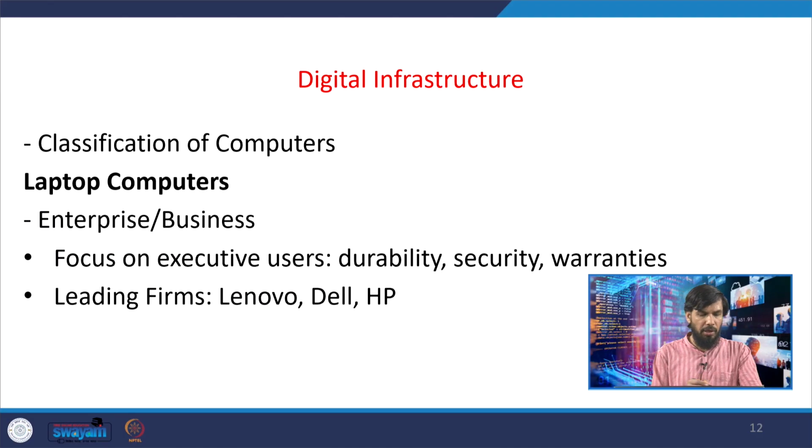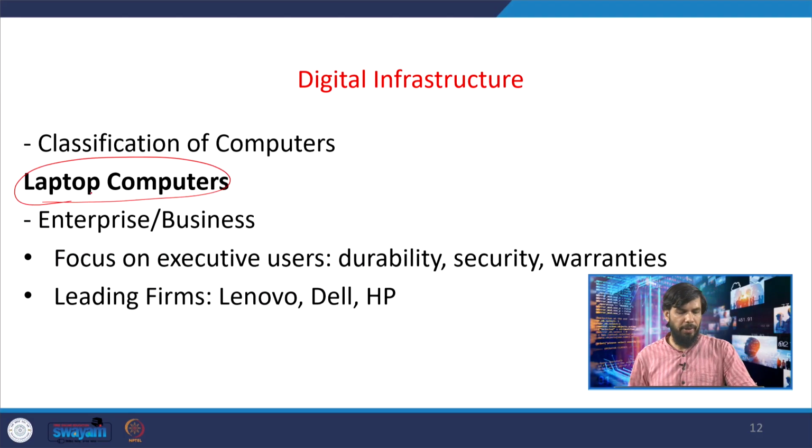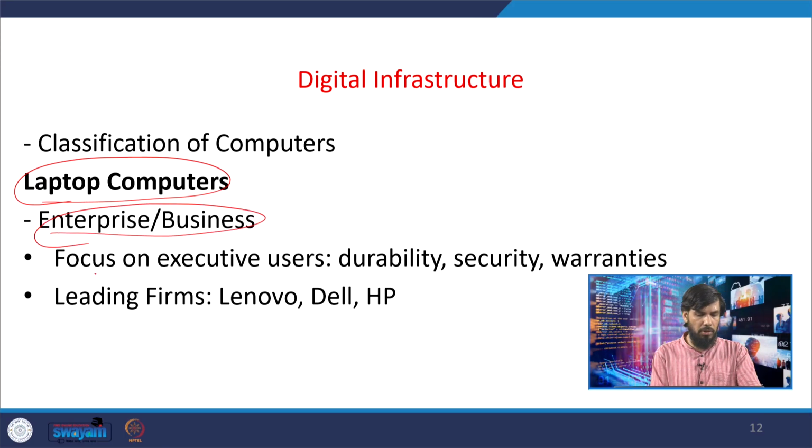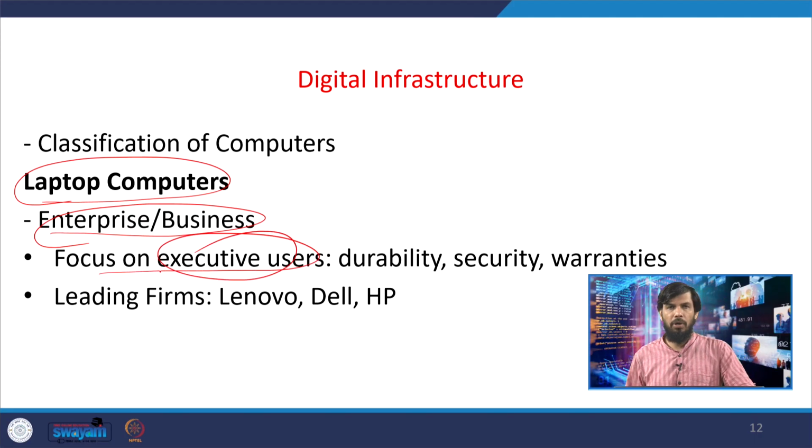Moving on, the next category is laptop computers. Within laptops also there are different segments in terms of uses, right. So we look at that. The first one is enterprise/business. In this particular case, the focus is on executive users, the people who are working in the company, and for the company's work they might be given laptops by the company, or they might have their own. So they will prefer laptops which cater to the enterprise/business category. Essentially these laptops would cater to these executive users. So what would be the characteristics to consider?